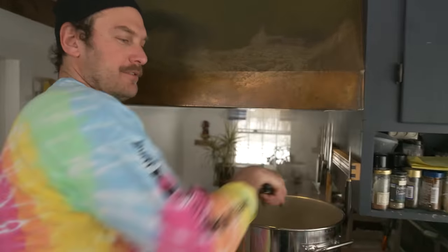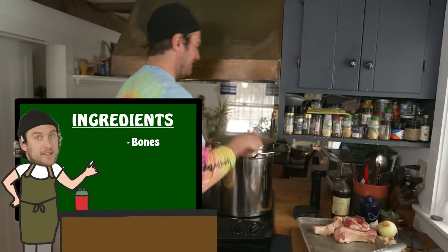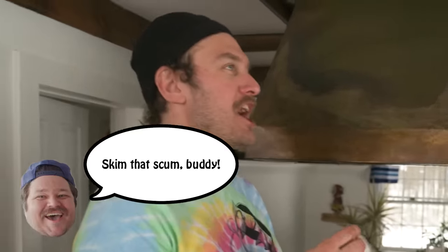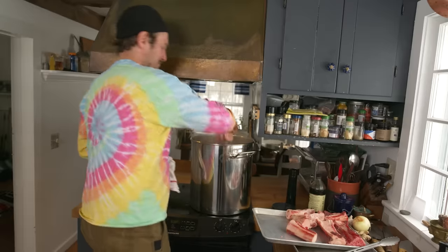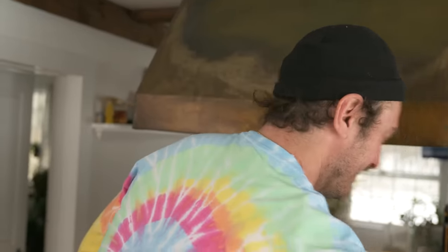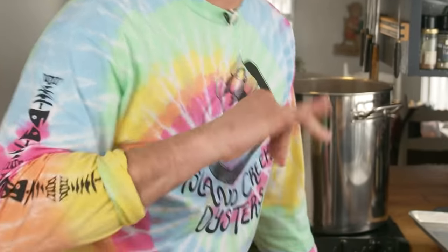Bones going in the blanching water. Blanching draws out some of the impurities off of the meat and off the bone, brings out some nasty little scum. This is bypassing a whole skimming the scum, as our buddy Matty likes to say. Oh, back to the bones. Duh, Brad. When you put things in hot water, you have to make a face, right? All right, beautiful, perfect. Now we're gonna let that de-scuzzify for about 5, 6, 7 minutes.